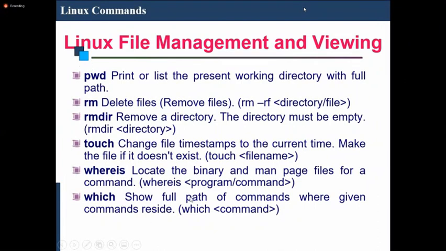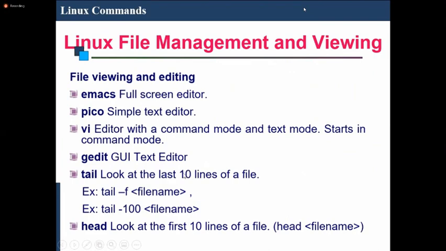Okay, so we did all this. rm, touch, and the other switches. Right, so there are some other editors as well. Here we have Emacs. I think this is a GUI one. Pico, yeah, that's like Nano. It's a small editor. VI is the powerful one, right? We can do search and replace, anything you can do with VI. Gedit is the graphical tool, like Notepad.